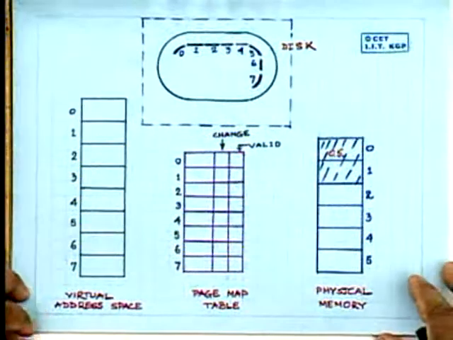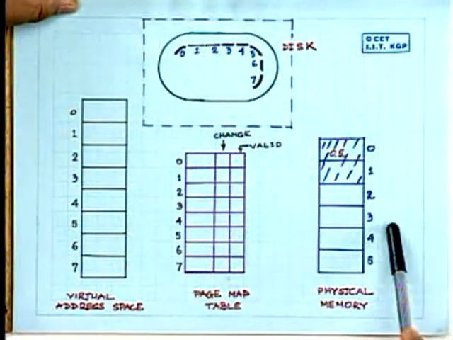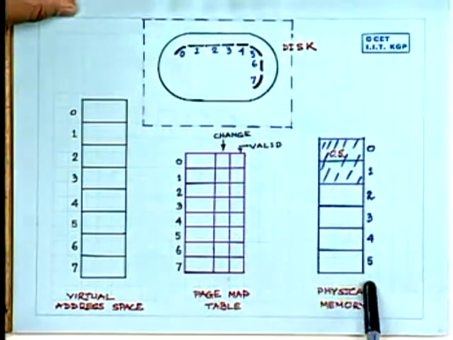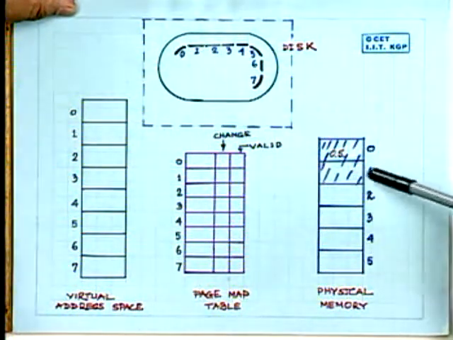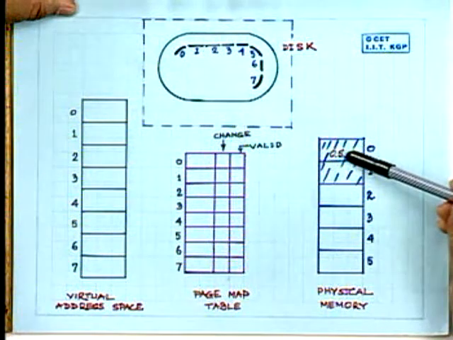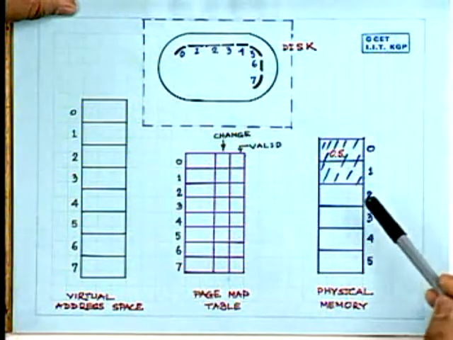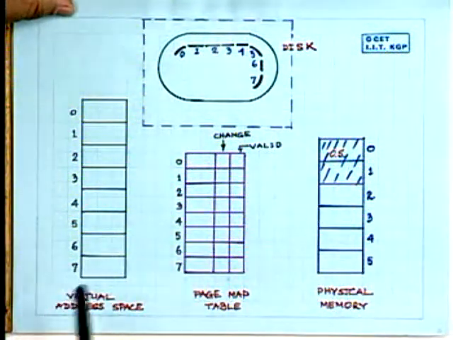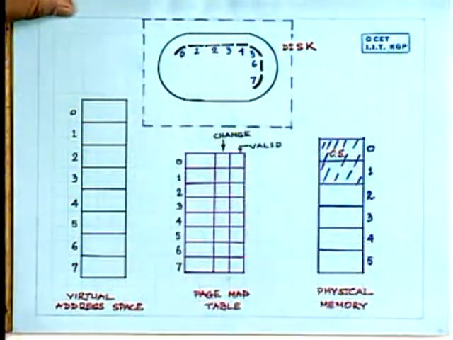Now, the virtual memory that we would like to achieve, let us see what is the scenario. Here I have shown a few components of our system that we will need. This is a physical memory. Only 6 frames are here. I have assumed that these 2 frames have been taken by the operating system. Frames 2, 3, 4 and 5 are available for the process.